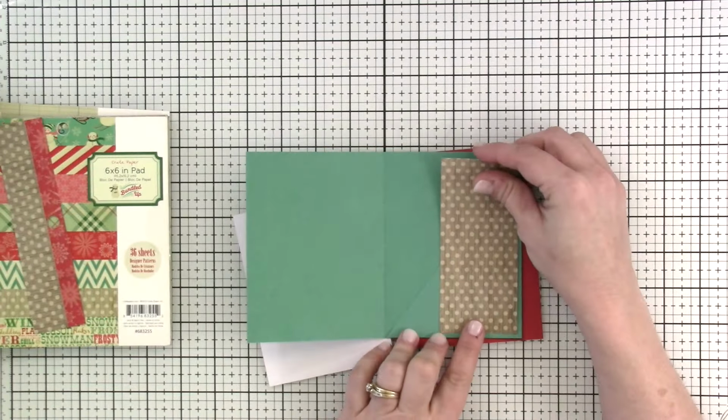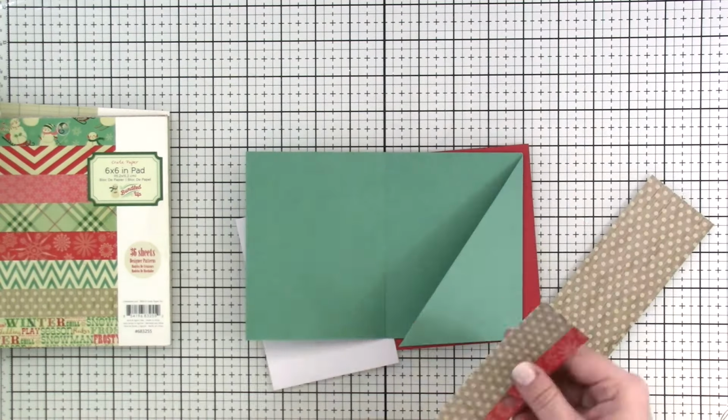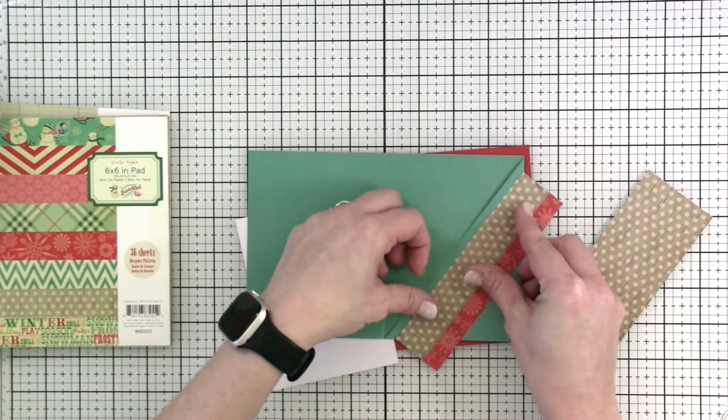And then you can also decorate the inside, which I plan to do. I'm going to decorate this one using the various pattern papers, kind of playing around with what I want to do.